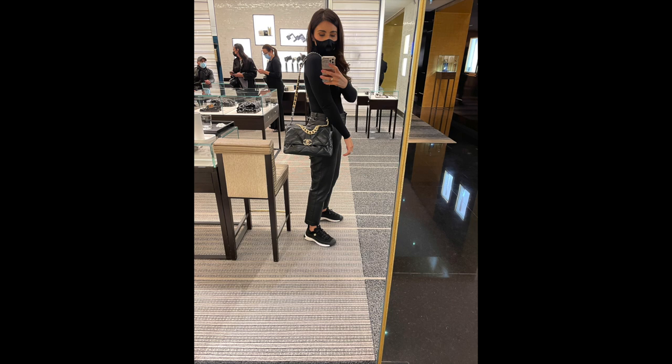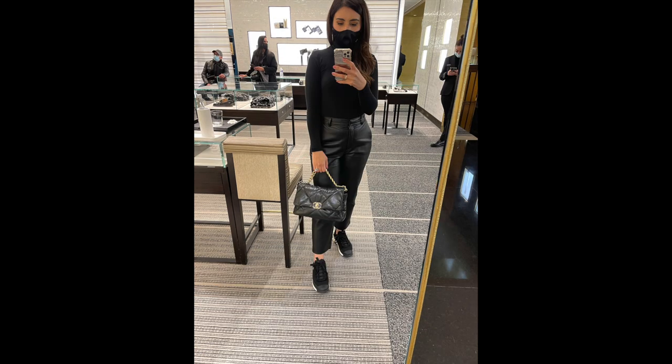I was surprised he still had this in, because this is from 20K. And so this was on the shelf. It looked like it had seen better days, but they had a brand new one in the back too. So I looked at that one as well. And I really liked it. But I think for my purposes, I like the small size a little bit better for me.